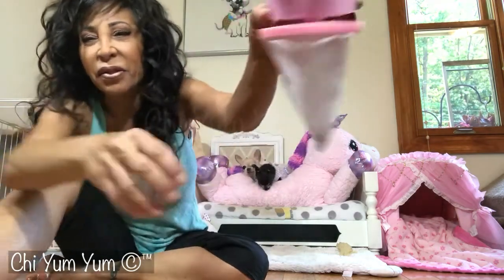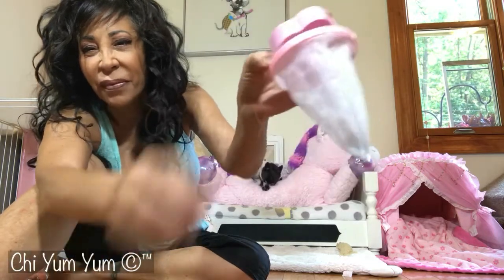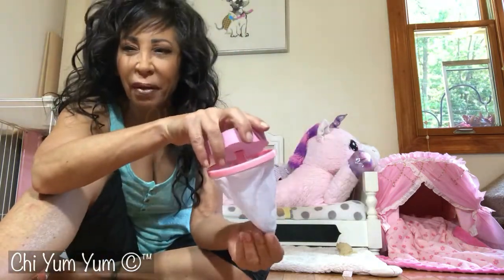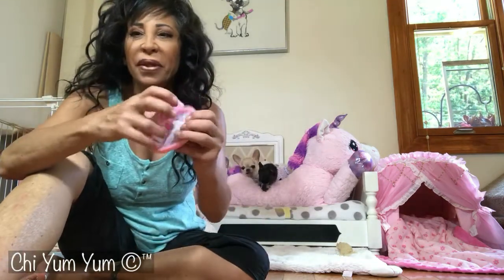And you can see even in there — I did a small load — and you see how it picks up? You see the stuff in there? It does pick it up. It picks it out. That's all lint and stuff. So I'll have to empty this — you just flip it inside out.